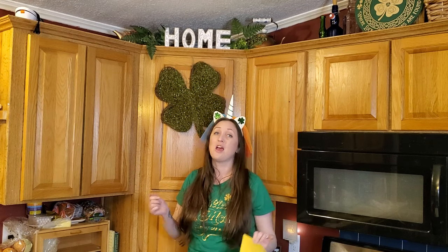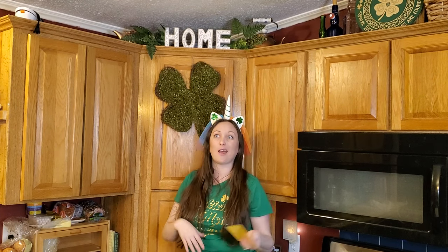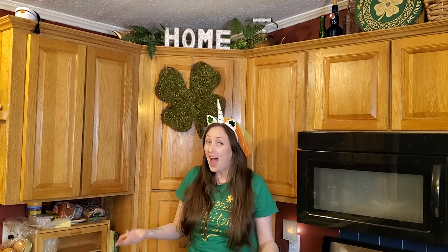So let's just talk about how to cook this in general. Once you have your corned beef in your pot, you are going to fill up the water right up to that fat line on the top of your corned beef. And yeah, I said fat, because every single one of them is going to have a layer of fat on top, and you always want to make sure that is on top when you are cooking it. So you're just going to put the water up to there. You are going to put it onto the stove at medium high in the beginning until you bring it up to a boil, and then put it on low, throw the lid on, and just let it cook for ever. And it is really that easy.